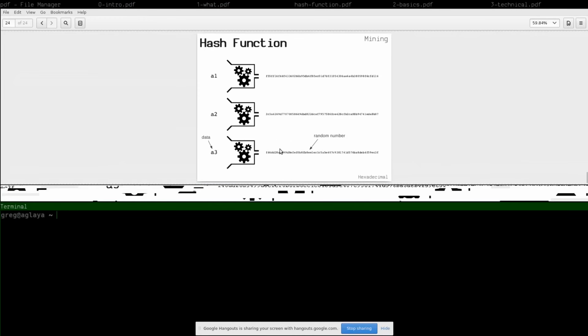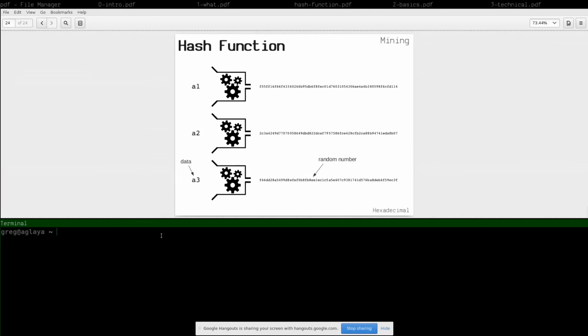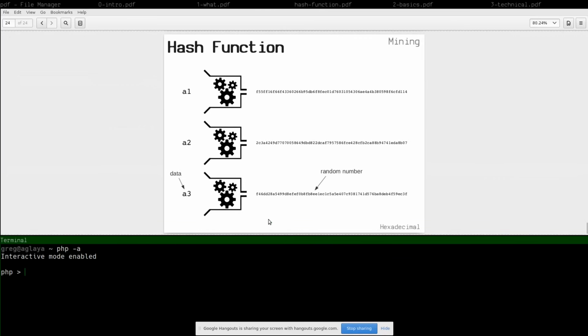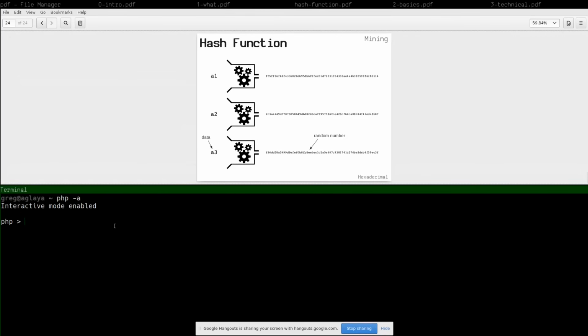So that was a hash function, just a little tool that spits out random data. If I quickly show you, I don't know if you can read the text, but a hash function is available in lots of programming languages. For example, in PHP, there's a function called hash, and then you can tell it which hash function you want to use. So SHA-256 is the one used in Bitcoin. The 256 refers to 256 bits, which is the size of the result it spits out. And then you put what you want to hash into it.